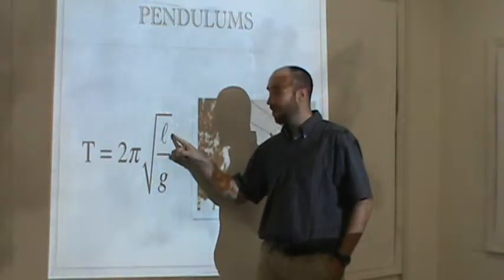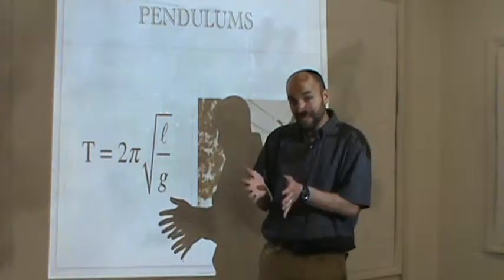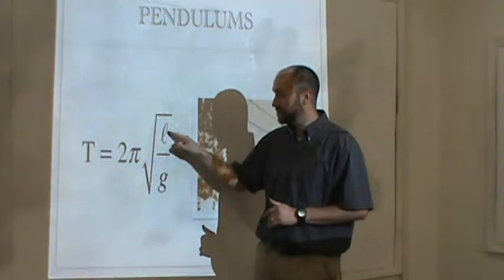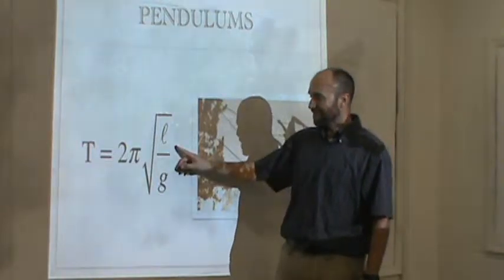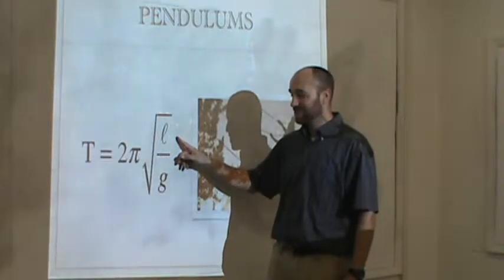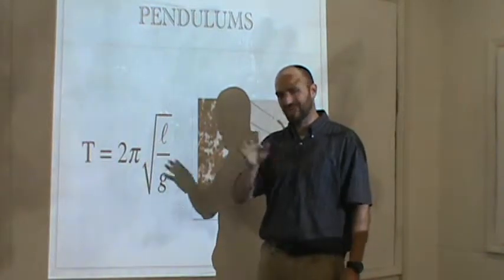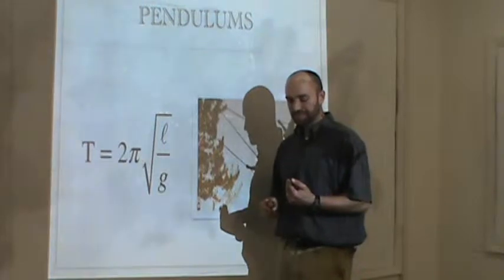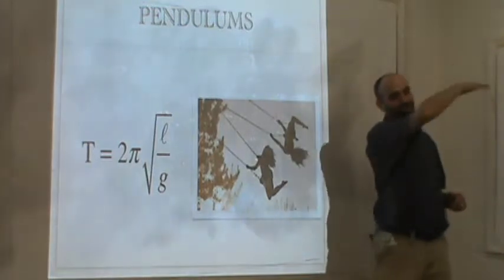It does not depend on how big you are. If you're a big fat bubba or a skinny tiny Sally Sue, it doesn't matter. It only matters the length of the rope. And so by the way, you should remember that the best swings are the ones that have a long period, which means a long string, which are the exact ones that the lawyers get rid of.